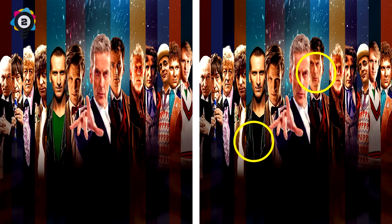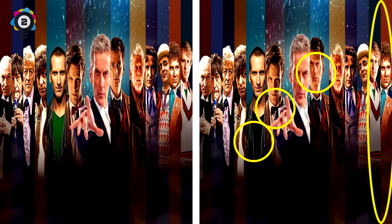Next, you can see that Christopher Eccleston's shirt has changed color from green to black. Next up, you can see that Matt Smith's bow tie has changed color. Next, you can see that Peter Davison and Colin Baker have swapped places. And finally, you can see the question mark on the sweater is now upside down. Did you spot them all?